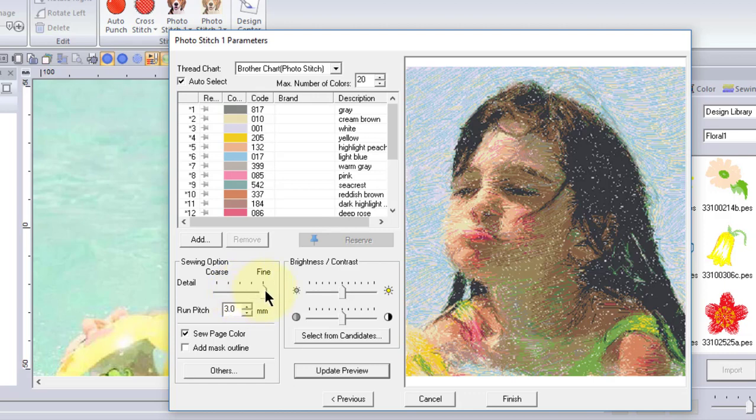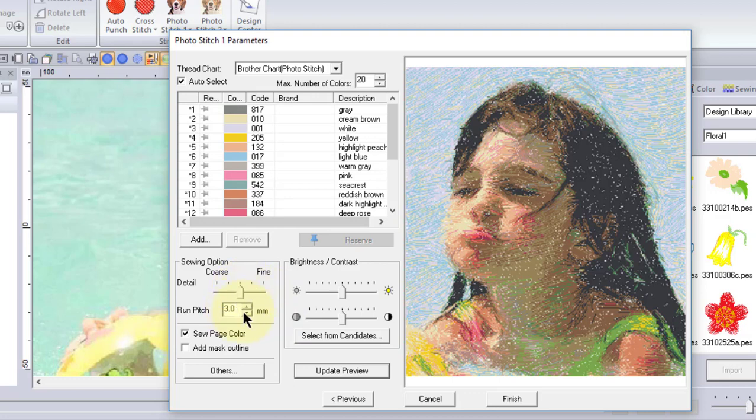If I move it to fine, just like a printer would use more ink, fine is going to require more thread because you are increasing the amount of detail that's going to be in this photo stitch. So I'll leave it right in the middle.